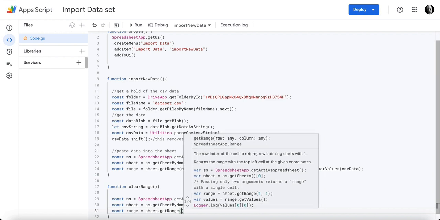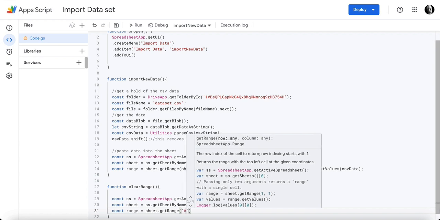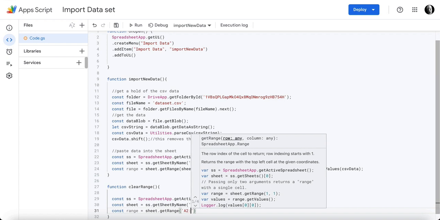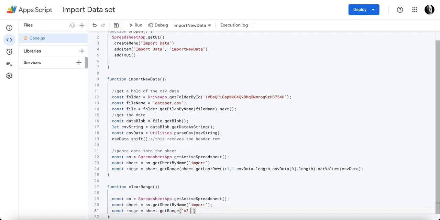Well, you could use A1 notation here. I think we have a single quote, A2 colon, how many columns of data do we have here? F. A2 colon F.